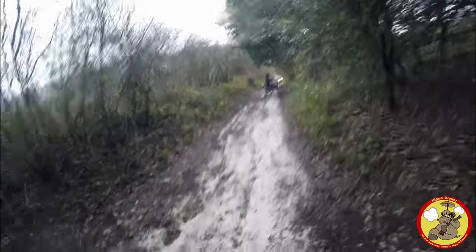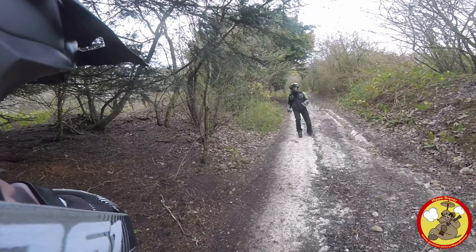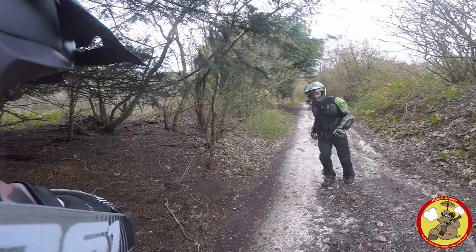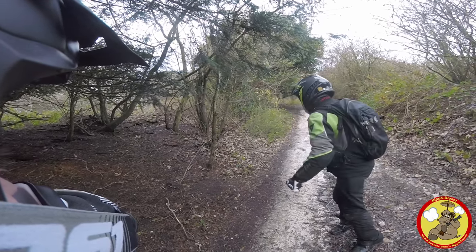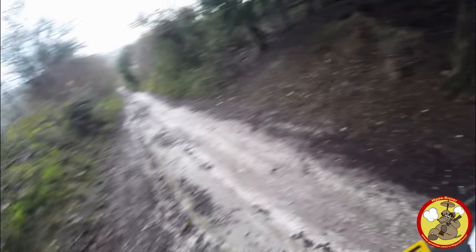Right, hang on. Do you want to do it? What do you want to do? Well, how much does it get steeper? You're almost out. Yeah, well, we may as well try and get up. Okay, you want to stay to the left? Let's stay to the left, yeah? Okay, so you want to do a recovery, yeah? So you want to recover this, yeah? Okay. So hang on. Let's get it into this rut.